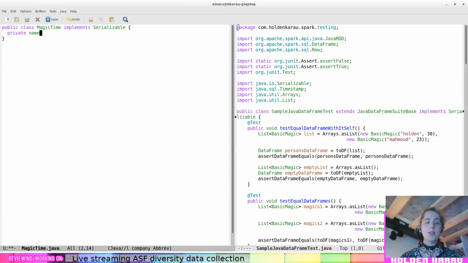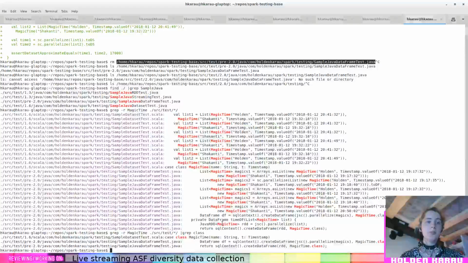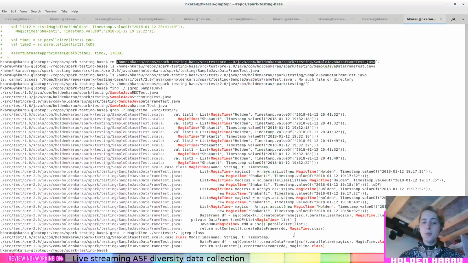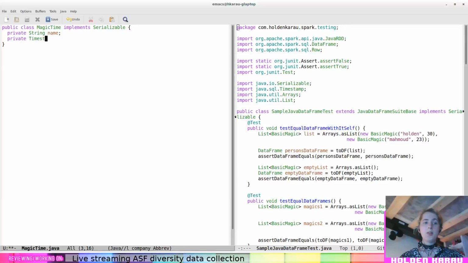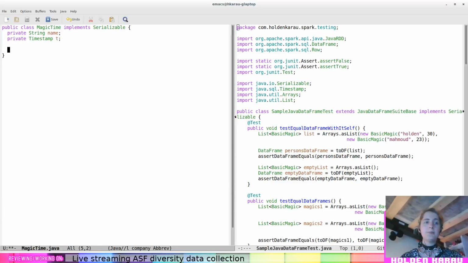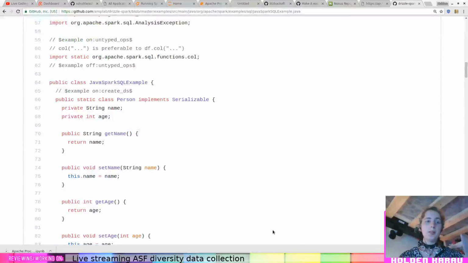So private name. Oh, it's private string name. I spend way too much time in Scala and Python. And the other one is, what is the other one? Timestamp, private Timestamp T. Okay. All right, and then we write getters and setters.